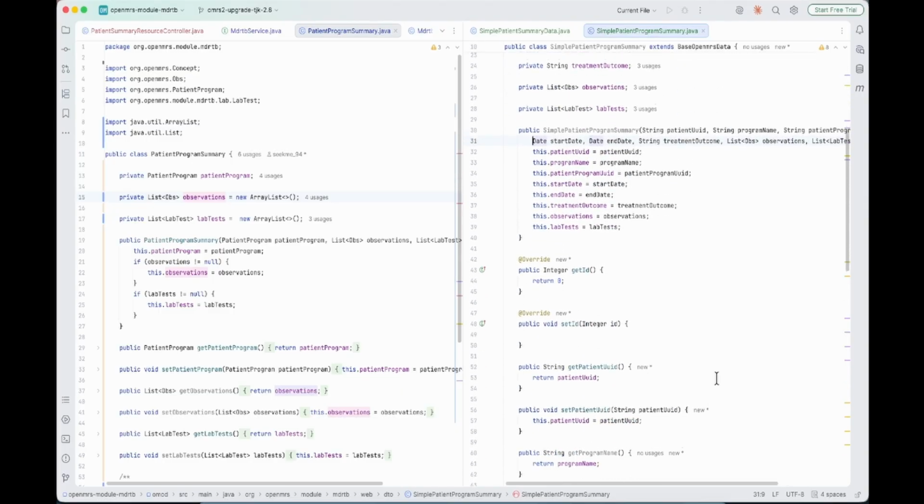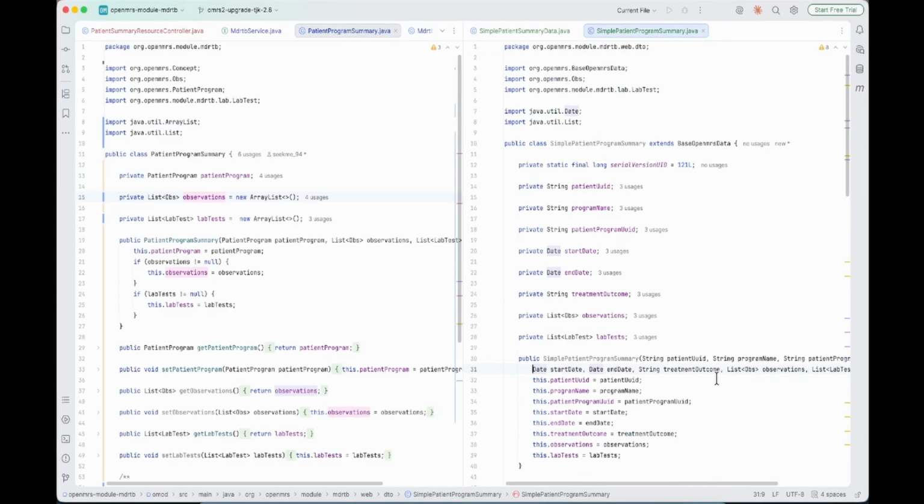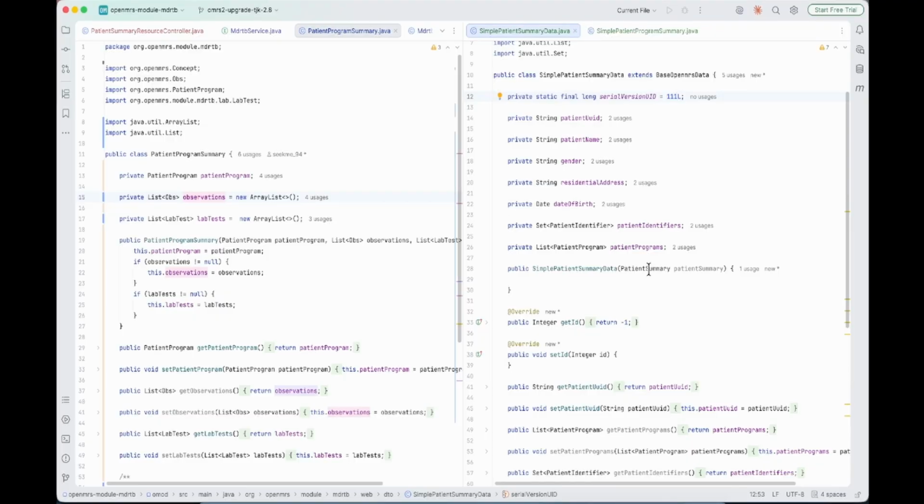Yeah, and I think that's pretty much all we need in this class. So this simple patient program summary is what is going to go over here.